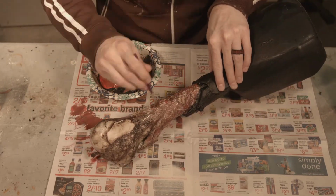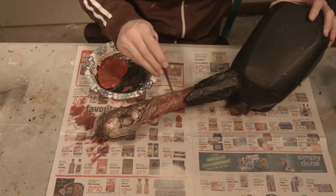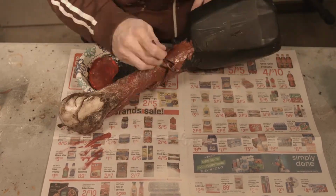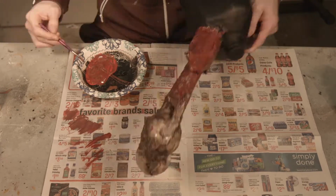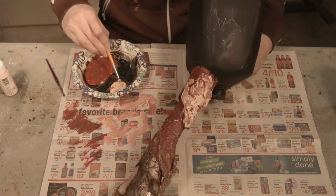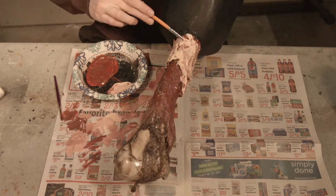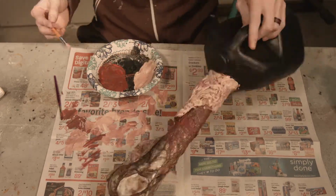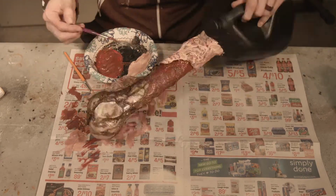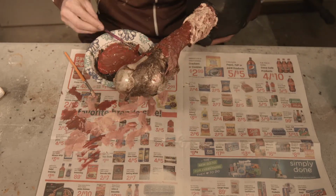To add some more bloodiness to it, I'm just getting some dirty red and doing a little bit thicker of a dry brush on the bone itself. You can see here that it looks like a solid paint job, but it really isn't. Only bits and parts of it are painted this red. To get that flesh back in there, we're just going to use a flesh color paint and mix some red in with it very poorly, and just add some red to that flesh paint before it's even done drying, and that will make it look more like an actual bloody arm. And I think that turns out pretty good.